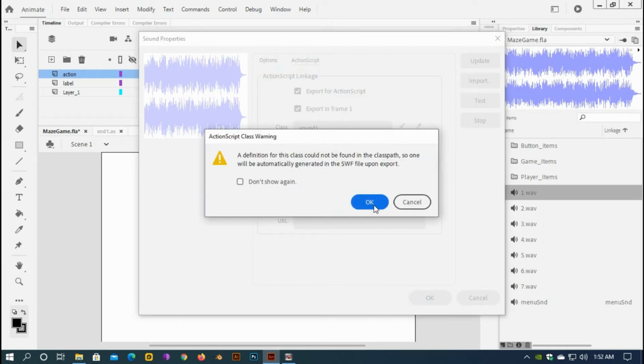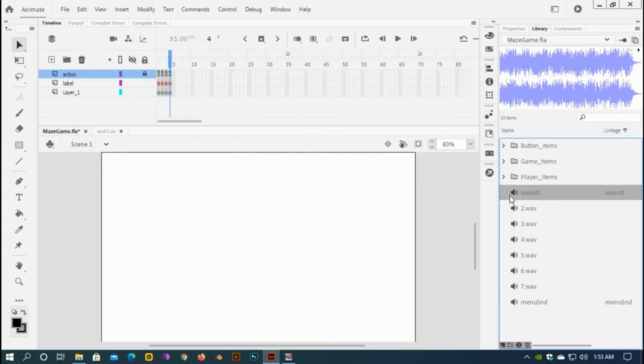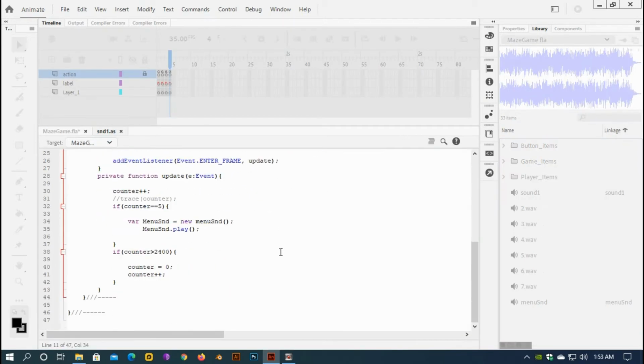Press OK. Now it has been exported for ActionScript, and here I'll just change 1 equal to new sound 1.